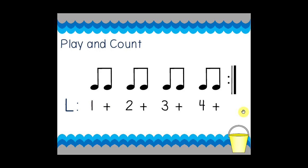All right, now we're going to switch this to our right hand. So let's play this rhythm on our right hand. One, tay, two, tay, right hand, here we go. Very good. Now, when you play, you're going to count as well.